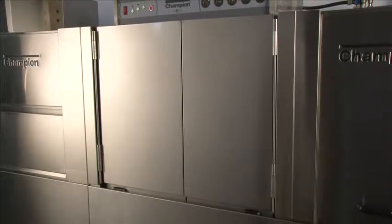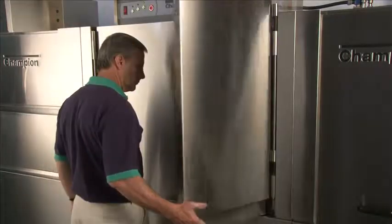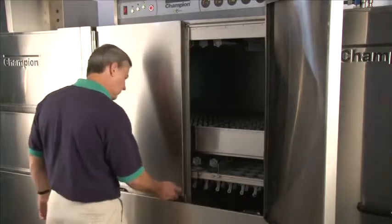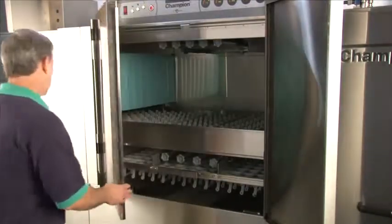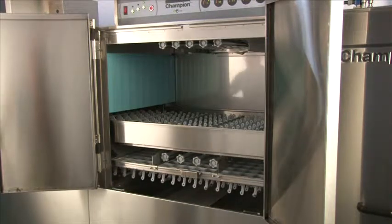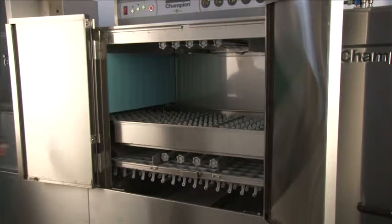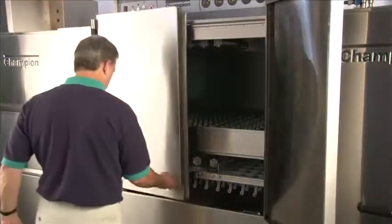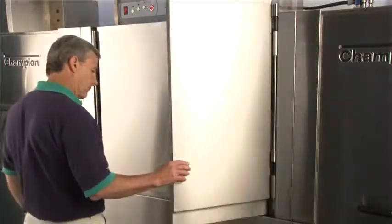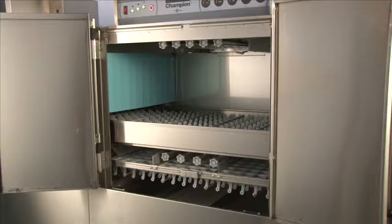This is the Champion hinged insulated door that's cool to the touch and provides excellent opening to the machine. When opening the door, first go to the smaller panel on the right — lift up and the door will swing out. Now you have more leverage for the larger door, which you also lift up and swing out. The doors open a full 180 degrees, allowing full access into the machine. To close the doors, close the larger door first — simply roll it over the hinge and let it fall in place. Do the same with the smaller door. By falling into place, this totally seals the door, allowing no water to exit.